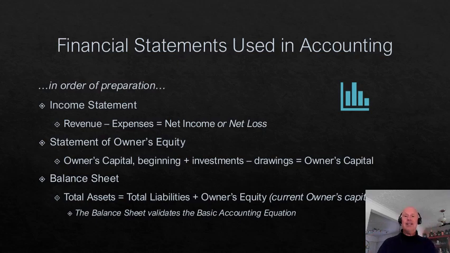The balance sheet is just a review of the basic accounting equation. Total assets equals total liabilities plus owner's equity. We look at all the accounts that are in assets, add them together. We look at all of the liabilities added together and the owner's equity. Those added should be the total assets. Okay, and we're going to be doing some more examples.